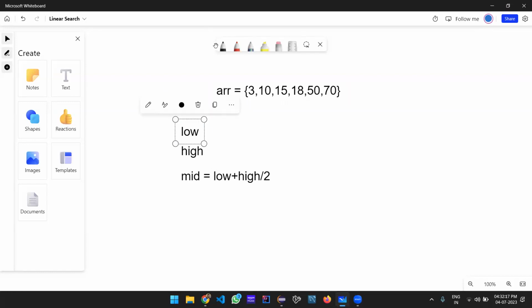For high we are taking this index, and for low we are taking this index. So if we find the mid according to this formula, we will take 0 plus 5 by 2, and it becomes the middle. And let's suppose we have to find 50 from this array.